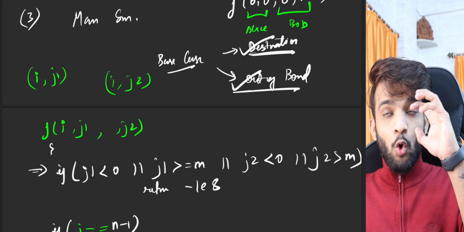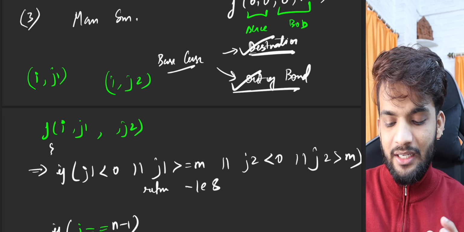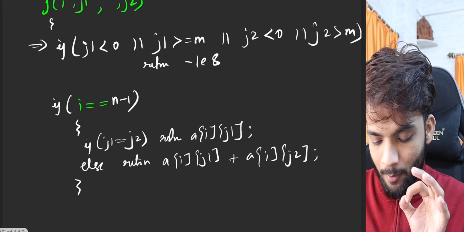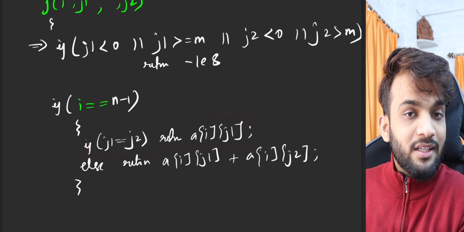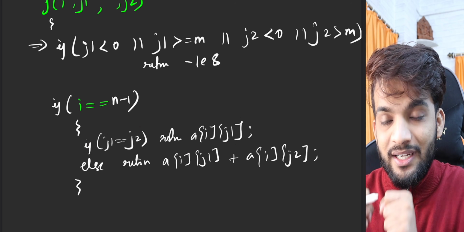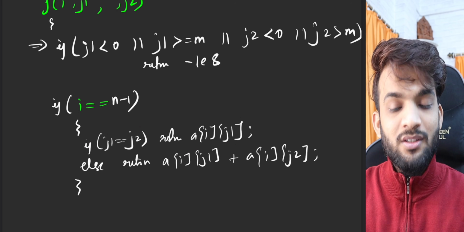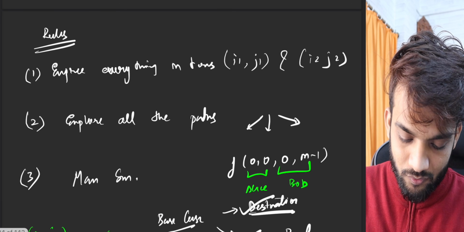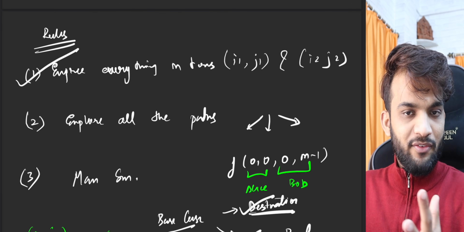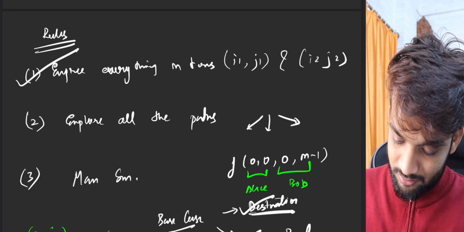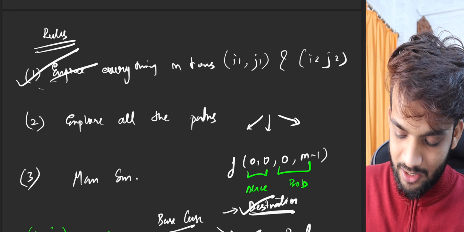Remember, in this question, you have to always think in depth, because there is a condition as common. You have to always write cases thinking those stuff. What happens when you reach? Always tell your brain to think what happens, right? Okay, so we have done the first thing. We have done the tough thing, explore everything. We have expressed everything in terms of I and J.